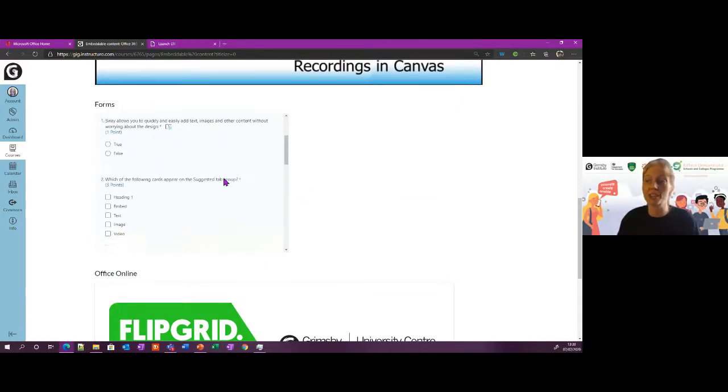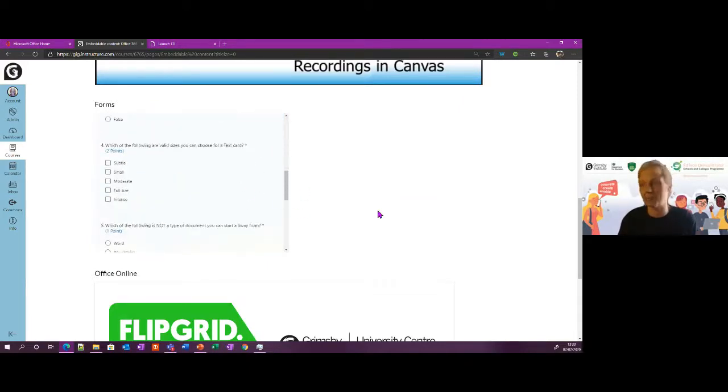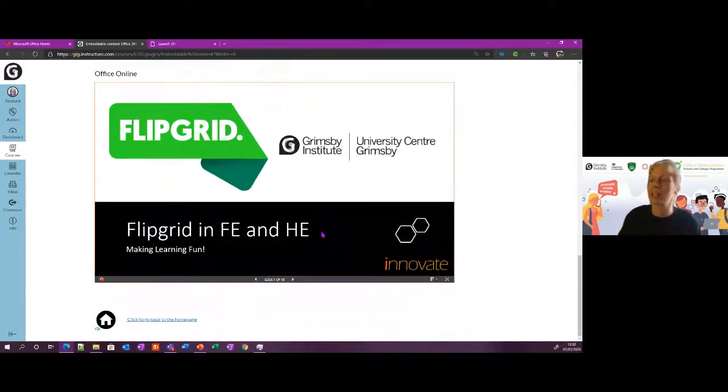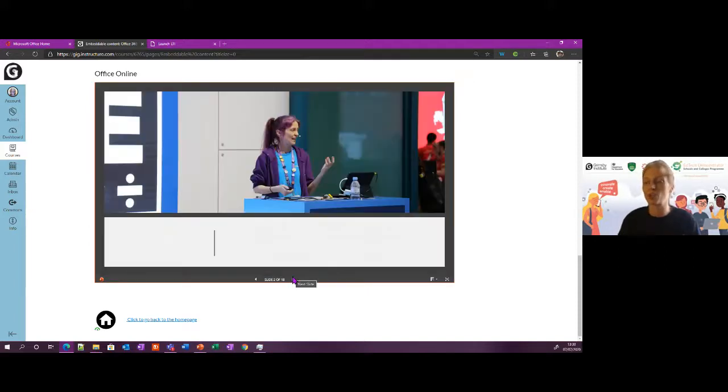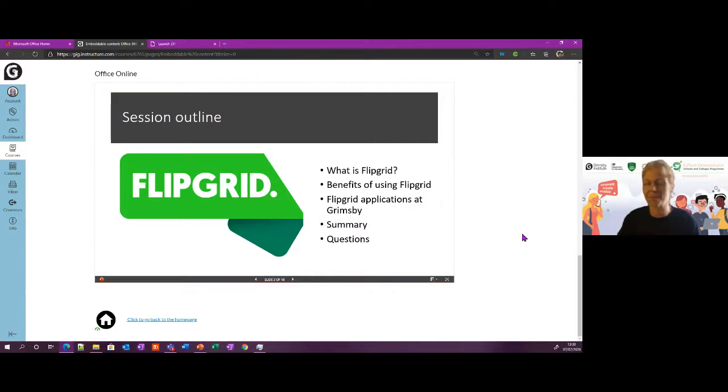But the forms there, so you've got your forms directly in there. That works great. And I particularly like using Office Online to embed my PowerPoints because then they don't have to download the file. They've just got the PowerPoint straight up on Canvas. And for some reason my colours aren't working on that one when I embedded it. But so there's the PowerPoint. I just really think it's a really nice way of putting the PowerPoints rather than just a list of files.